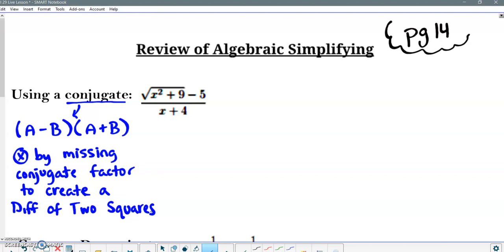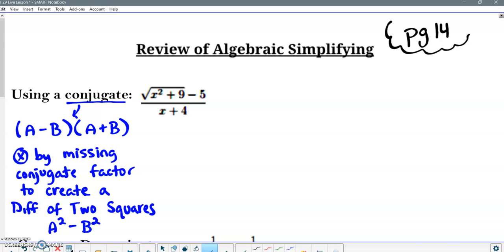The other thing I want to tell you is that you use the conjugate and go for a difference of two squares specifically, because a difference of two squares is the first thing squared minus the second thing squared. So then you don't have a middle term, and usually you want to get rid of the middle term. You're using the conjugate because you've got something kind of gross. Note the square root symbol in here. We want to get rid of that.